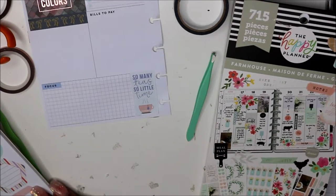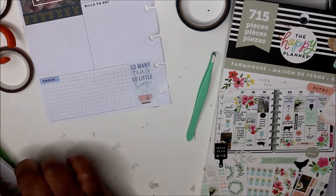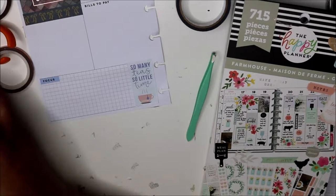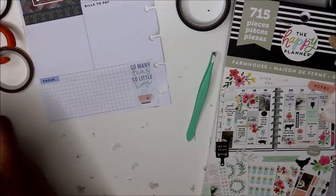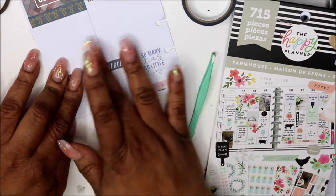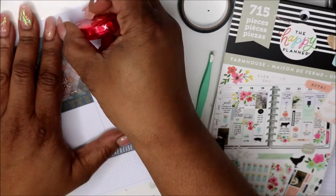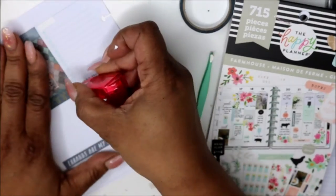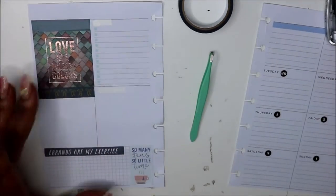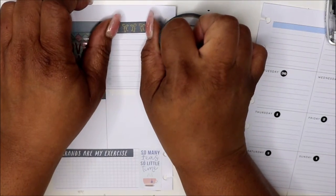So many teas, so little time. It's gonna work. We're not gonna even worry about it. So we wanna cover up to buy, and down here I'm gonna put errands for my exercise. So today I'm just kind of winging it. I'm thinking this box is going to be for me to do my stats. I'm trying to change things around a little bit.